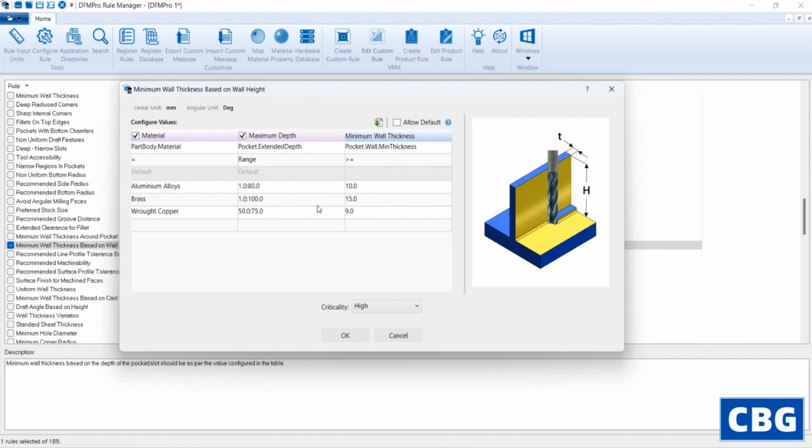Now, if the format in which the data was entered had been wrong, for example, in the maximum depth where we have a range operator, if we had entered some random letters or even just one number, then it would have failed and it would have highlighted the error in yellow. This would also help while importing a huge number of values to find out which values are not input correctly and then to make changes accordingly.